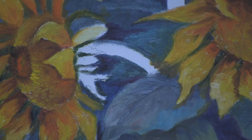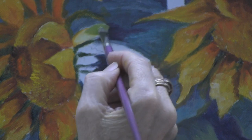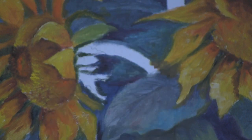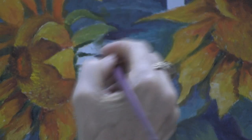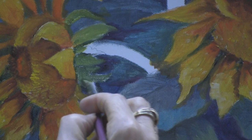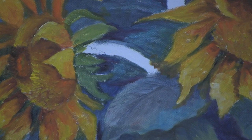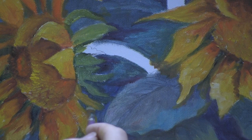And then I'm going to pick up the lighter color, which is your light yellow green. If you get your dark in there, and just take this nice light yellow green. That just means more yellow in your blue and some white. Just a little bit of white, just a little bit of medium with it. And you just set it down and pull off these little green, kind of pointed little leaf things. Kind of pull out to a little point at the end with a little twist to some of them. These little points, you kind of twist your brush around.